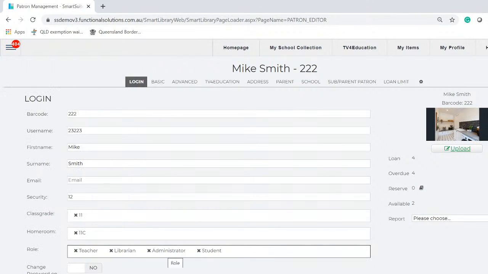The administrator is a little bit higher than a librarian. The administrator can lock people out, so can the librarian, but they can even lock the librarian out if they needed to. They can change the layout of the screen, the pages, the colors, and all that sort of stuff. But they're all authority files.